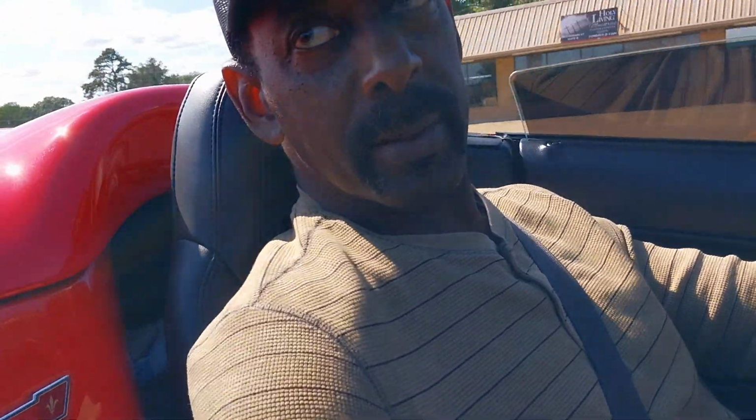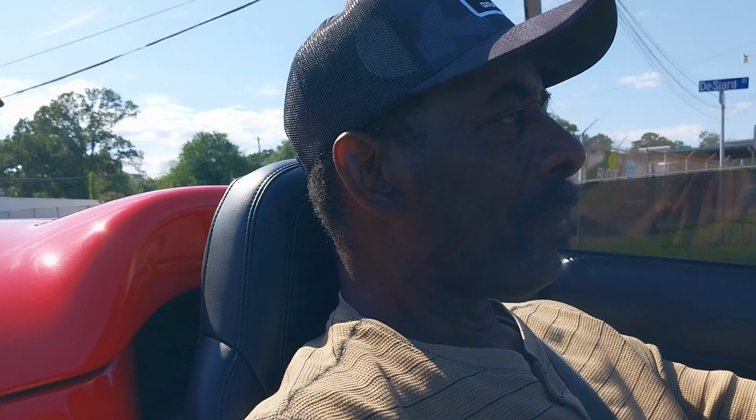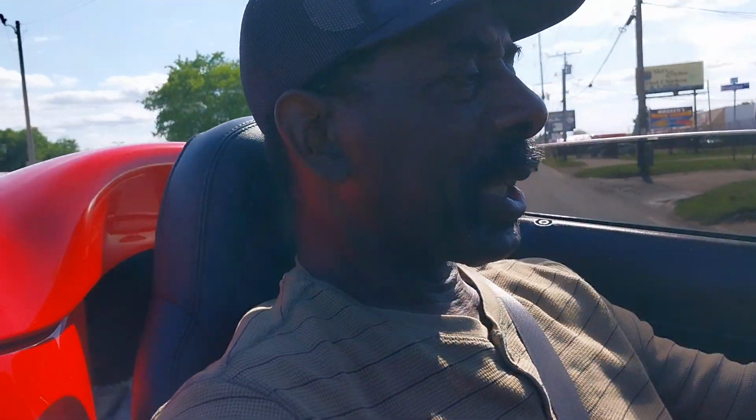The biggest upgrade that I think GM did was on the seats. They knocked the seats out of the park. I love these seats, man. They're comfortable. Unlike the C5. Now the C5 seats kind of sink me down. I felt like I was sinking in those seats. They're not bad seats, but they're not the best that you've ever seen. So I ended up having to replace the seats in the C5 with some aftermarket seats, which really did it good. So those are the major things that I like about the C6 as compared to the C5.